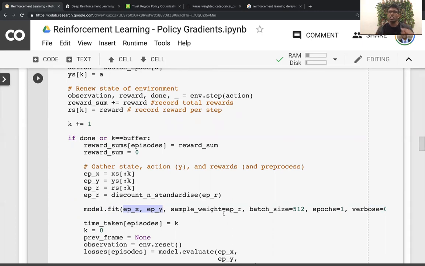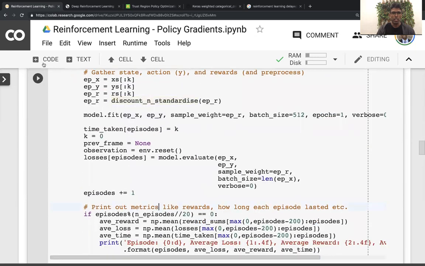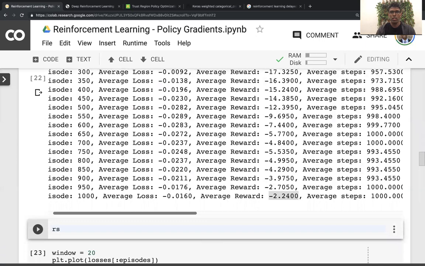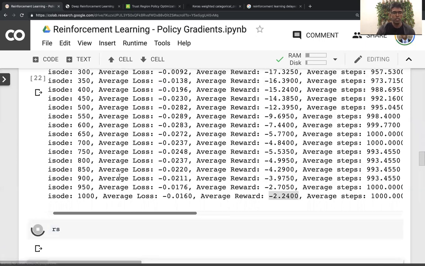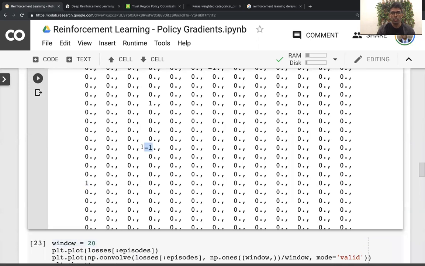is that you weight each of those, say, 1,000 steps, with this reward function. I will talk about this function, this standardizing, in a bit, but let me just show you what my rewards look like at least. So my R's look like this. Notice how there's ones and negative ones over here.